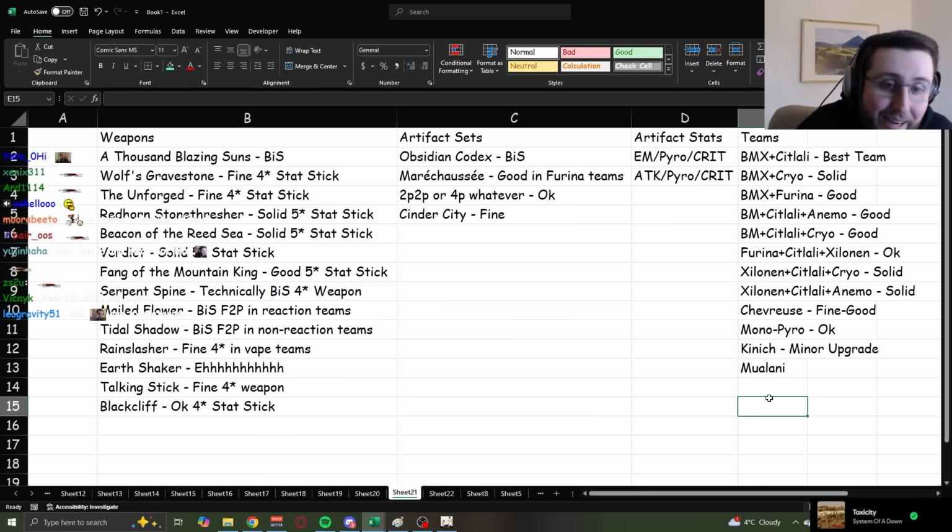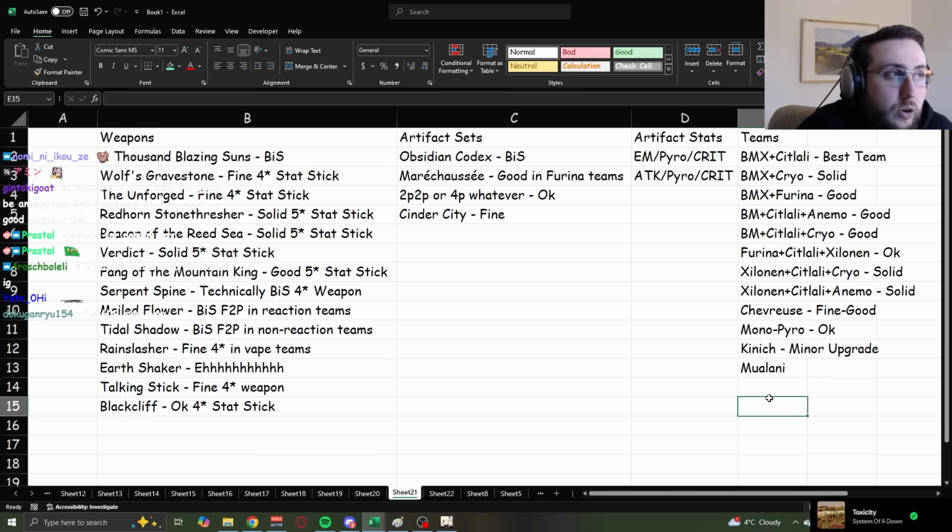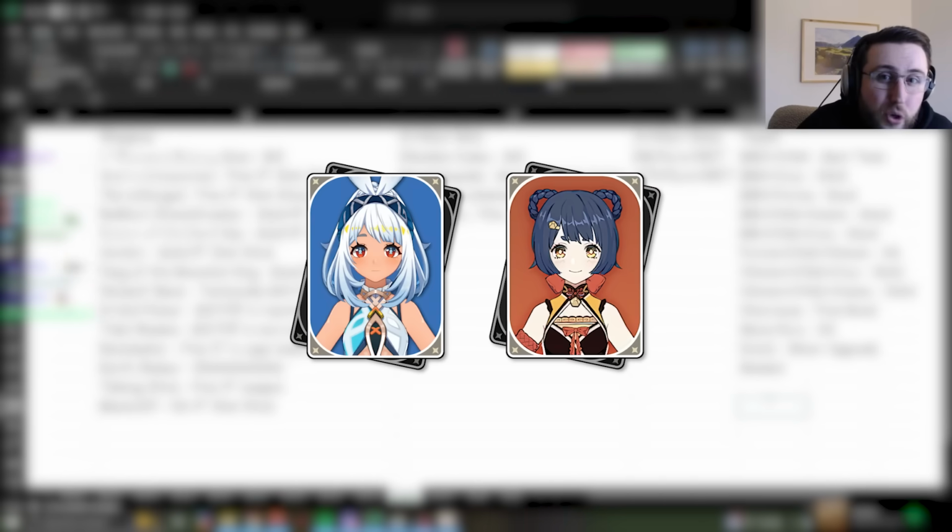Mualani feels bad to play in a lot of situations. One of the biggest reasons for that is because her best teams tend to use Xiangling as a solo Pyro unit, and Xiangling ER requirements are a massive pain in the ass.